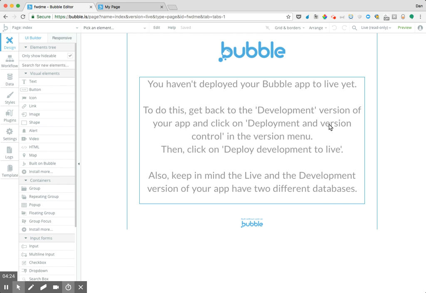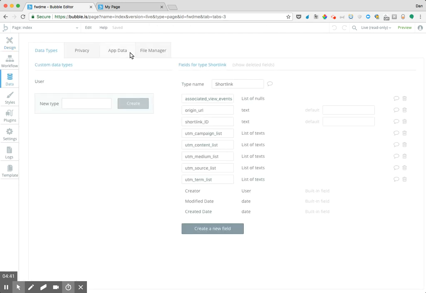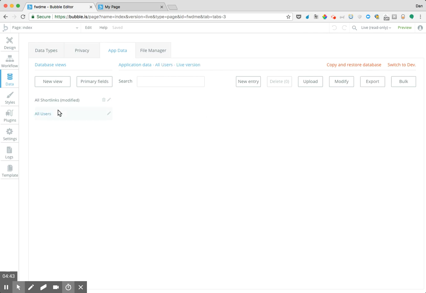But the second you start making changes in your development environment, you're going to have something that's a little bit different than your production environment. So this is a way for you to see and know what your users are currently seeing in your application. And within that, you can explore from the app data tab, seeing what things are like for given users in your application, and really getting into debugging from that user standpoint. But generally speaking, you're fairly restricted in what you can do from a live perspective in your application.